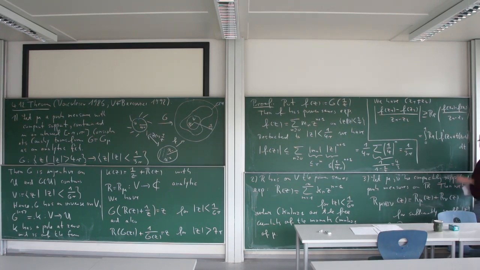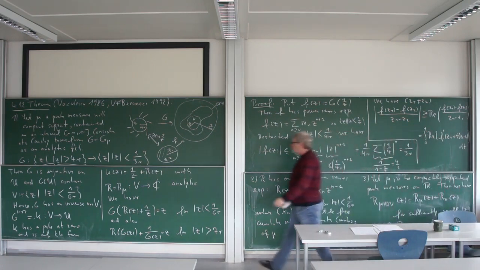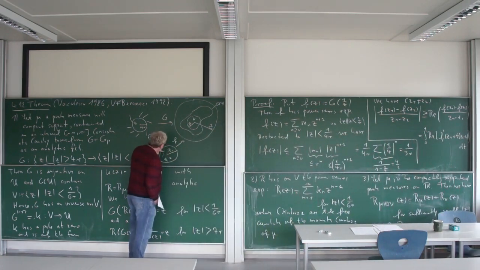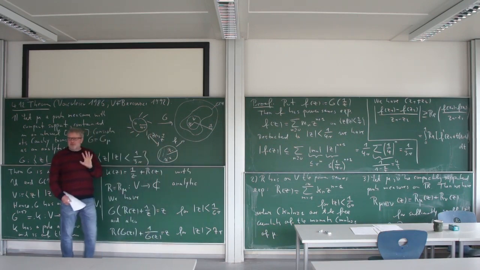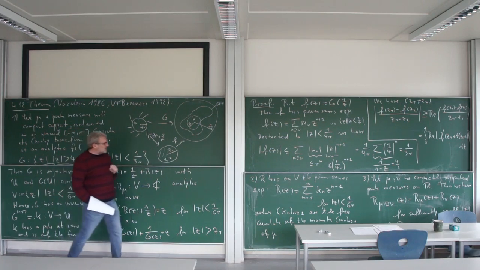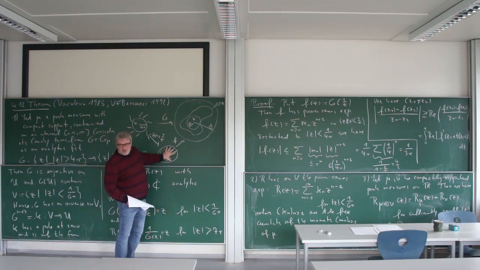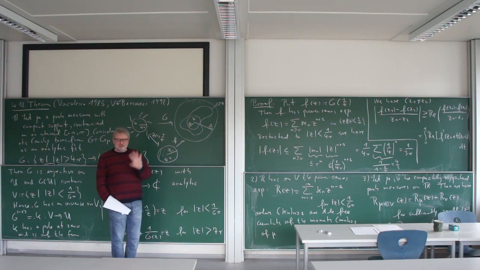Okay, this tells me if I want to have an estimate for this, it would be good to find an estimate for the derivative f prime, and here I'm integrating over the straight line connecting z1 and z2. So z1 and z2 are somewhere in this wall, and I'm integrating over the line, so I'm just integrating over points which are also inside the wall. So I should find an estimate for the derivative inside this wall, which is bounded from below by something which is strictly bigger than 0.